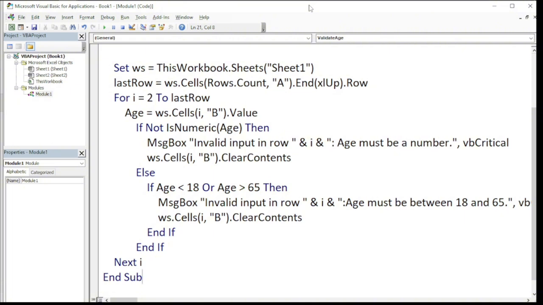Okay, I'm going to include a message box to confirm whether the data validation is complete.